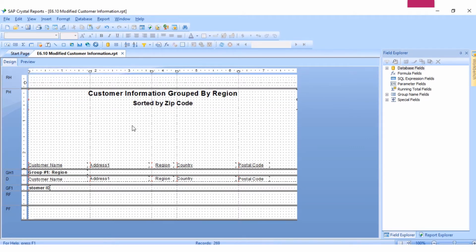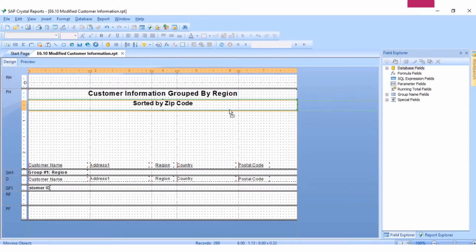And let's see if I get off that object and click back on it. Maybe we can take that and tighten up the size of it just a little bit. Oh, I moved the whole object.